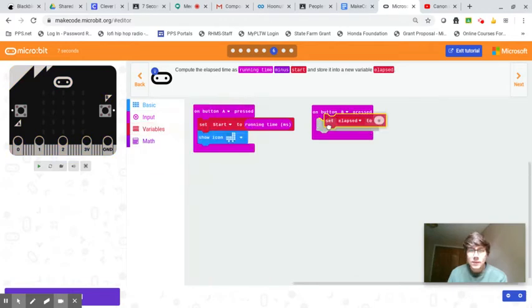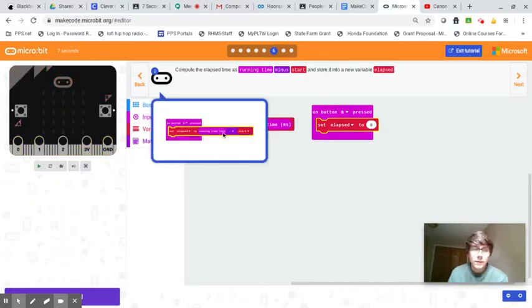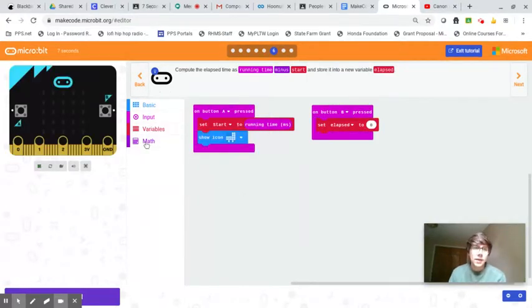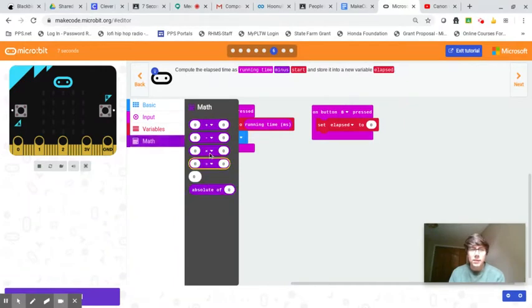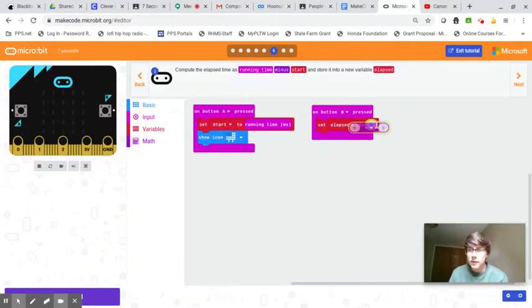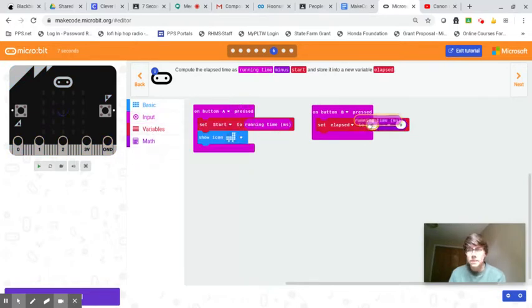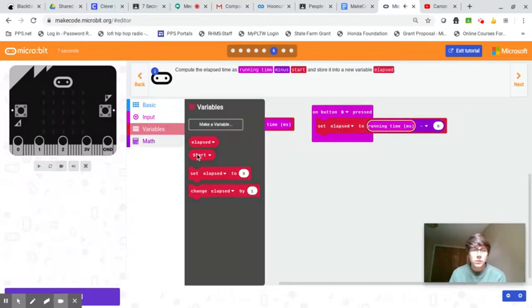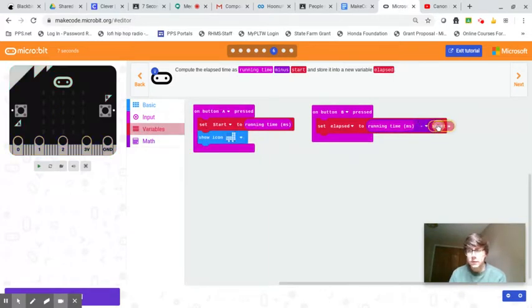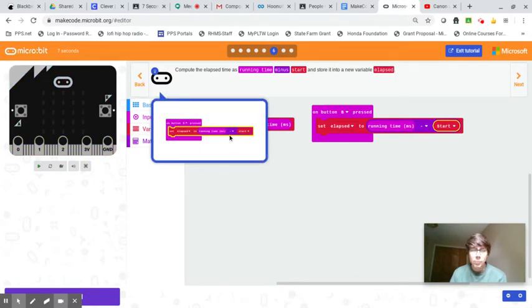Set elapsed to, and then like it showed in this, it's running time minus start. So we need a math. So we can take math, put this in here, running time minus, and then the other variable, start. Double check that. Boom. Well done.